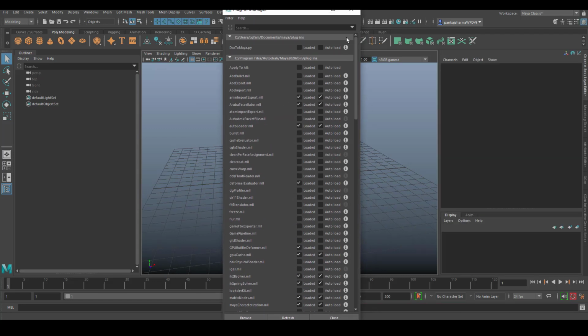Alright, so we have turned off everything and we are left with only the things that we like to use. Now let's close the Maya and restart it again, and let's see if it changed something.